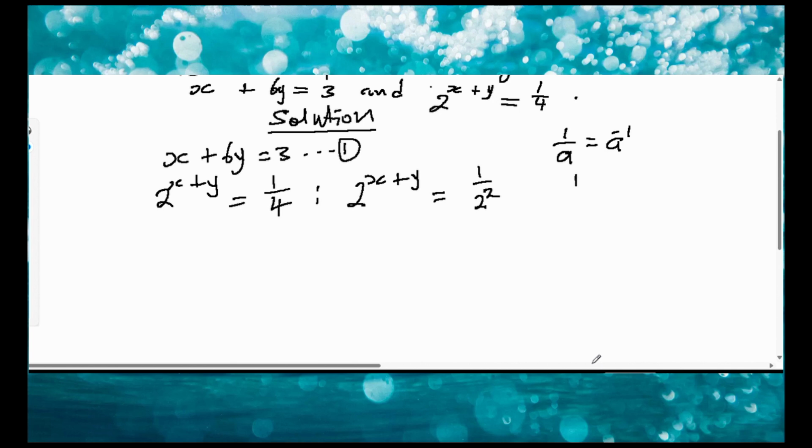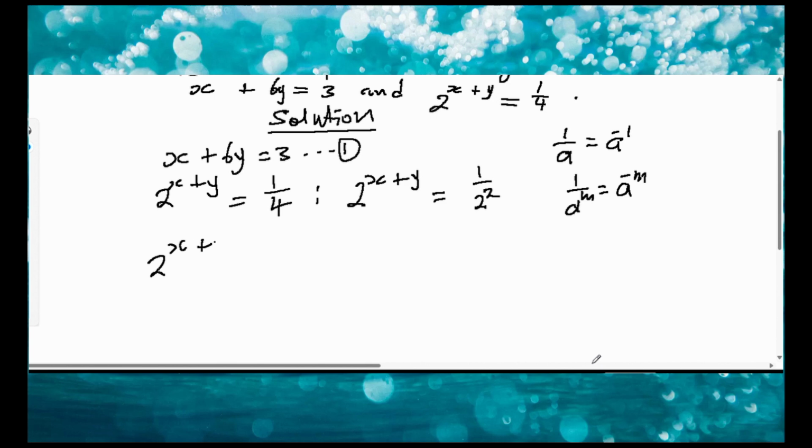Or if I have 1 all over a raised to the power m, this could be written as a raised to the power minus m. Okay, so because of that, we want to rewrite this 1 all over 2 raised to the power 2 in that format, right? So let us rewrite it.